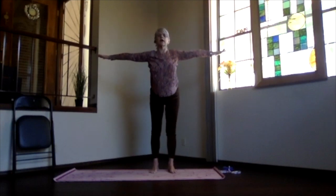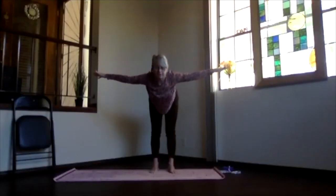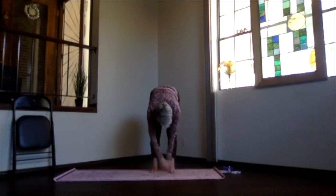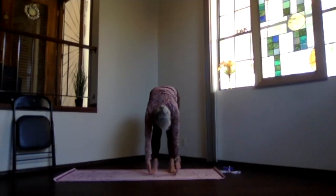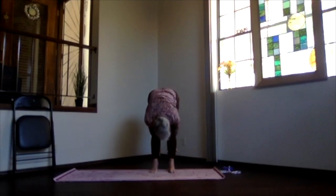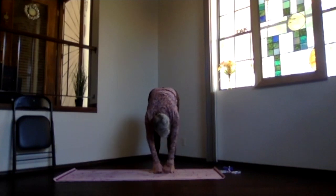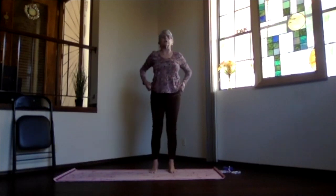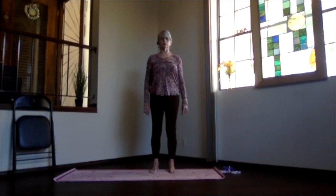Pivot forward, keeping your back as flat as you can, everything as straight as you can, and then drop into ragdoll. Just hang a moment, breathing, relaxing. If you like that lower back getting stretched, you can bring your arms behind you for a little extra, or not — your choice. Then bringing the arms back to the center, just hang a moment, top of the head as much toward the floor as it wants to be, keep lifting the sitting bones, letting the back of the legs get a good stretch — we're going to be working them today. Then slowly wind your way back into mountain pose and take a moment to center.